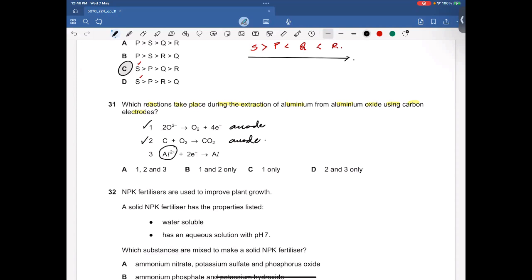This statement is incorrect because aluminum has a charge of 3 plus. It doesn't have 2 plus charge. So first or second statement, रिएक्शन होता तो है, ये भी एनोड पे होता है. Right answer is going to be B.